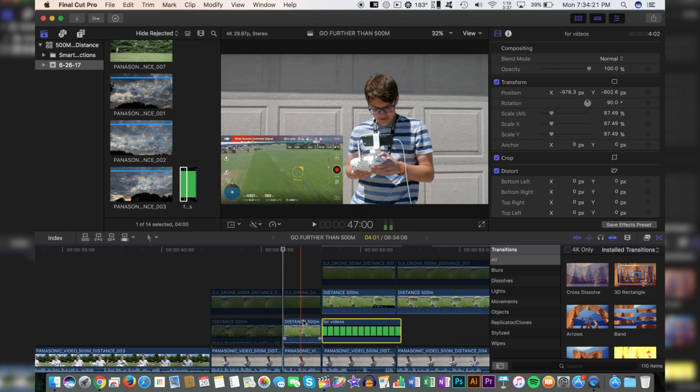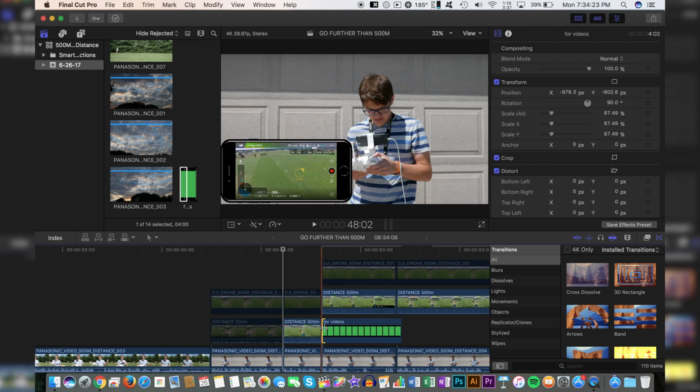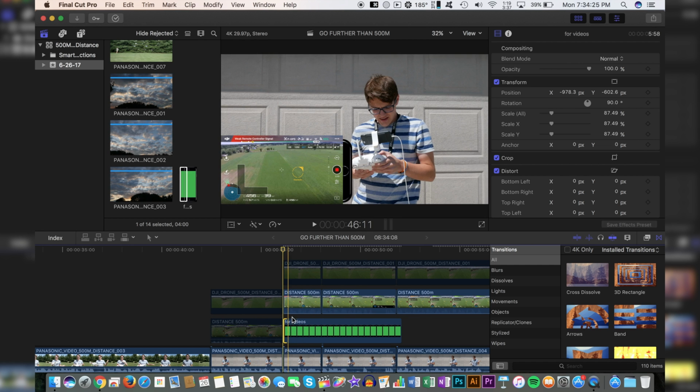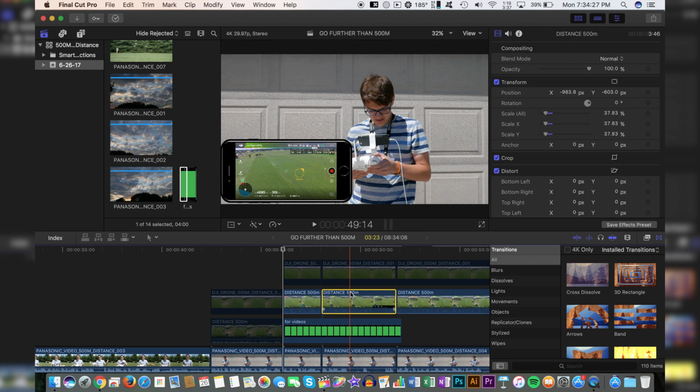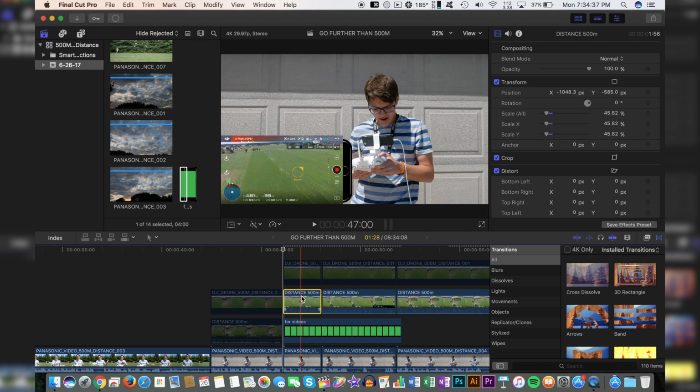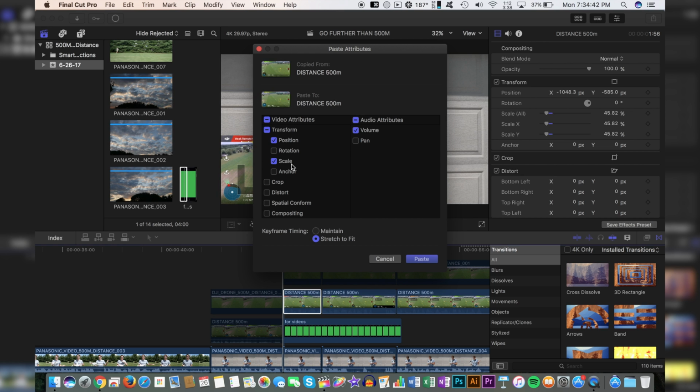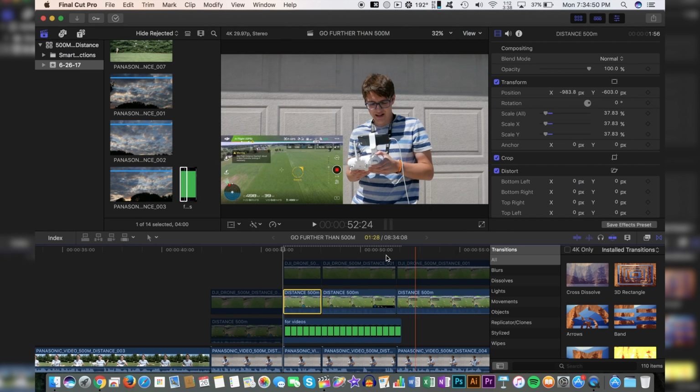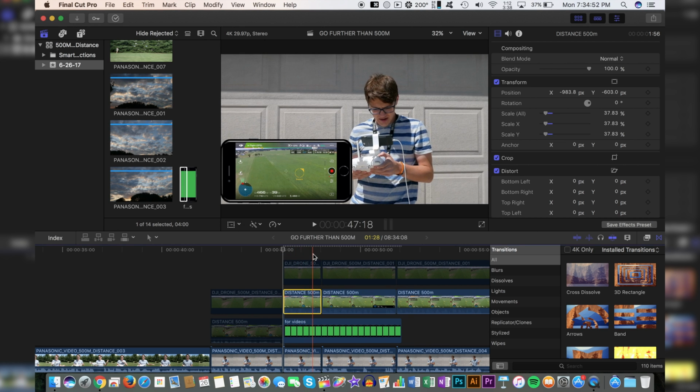I'm actually gonna do that for this video here as well, so I'm just gonna drag this over just by grabbing that. And then you can actually copy all video settings from here, and you can paste all the properties from that clip by just doing Shift Command V, and it'll bring up this box right here. So it actually copies all of the same things to that clip. See how that just did everything without me having to resize it? Makes the process a whole lot easier.